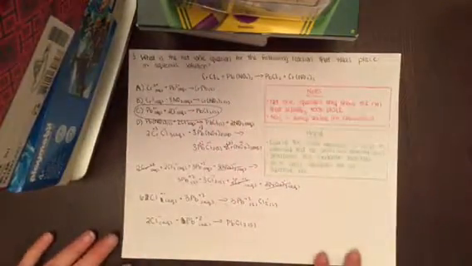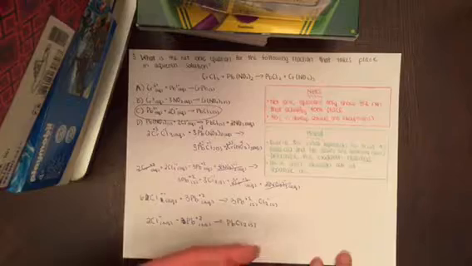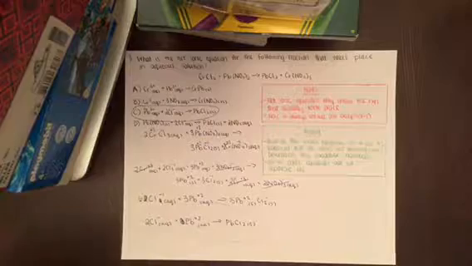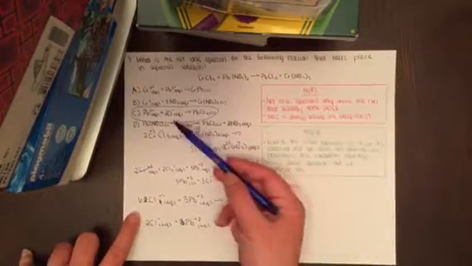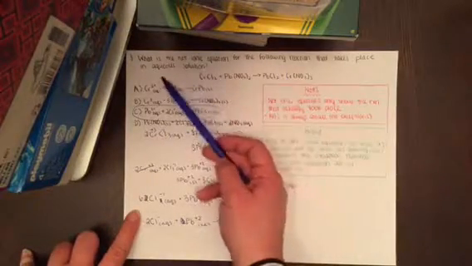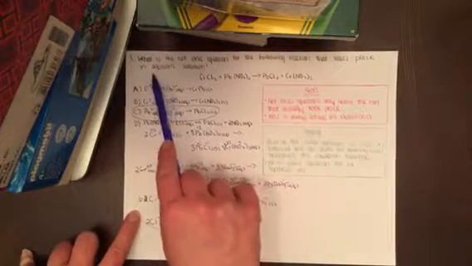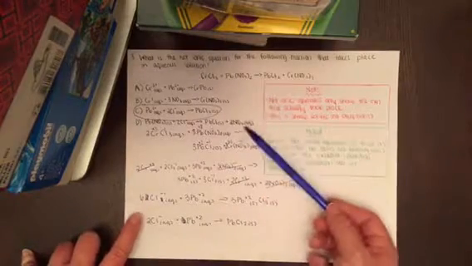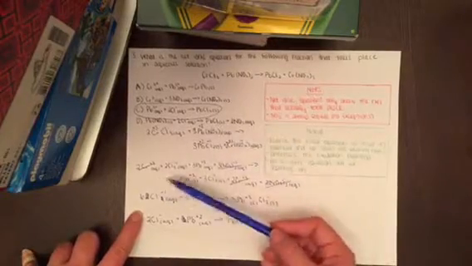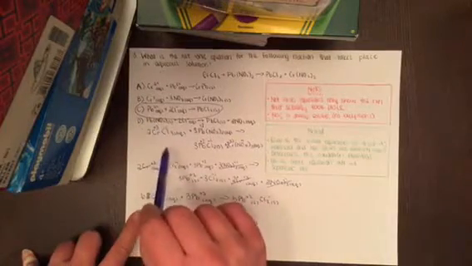And I forgot to tell you this at the beginning, but there's a few simple ways to see right off the bat if any of these answers will be wrong. For instance, D is definitely going to be wrong because it says that one of the reactants is solid. However, that completely negates the statement in the question that it happens in an aqueous solution. And it also has a product that's aqueous and a net ionic equation that usually doesn't happen. But you can see from the solid right here that this would not be an answer right away.